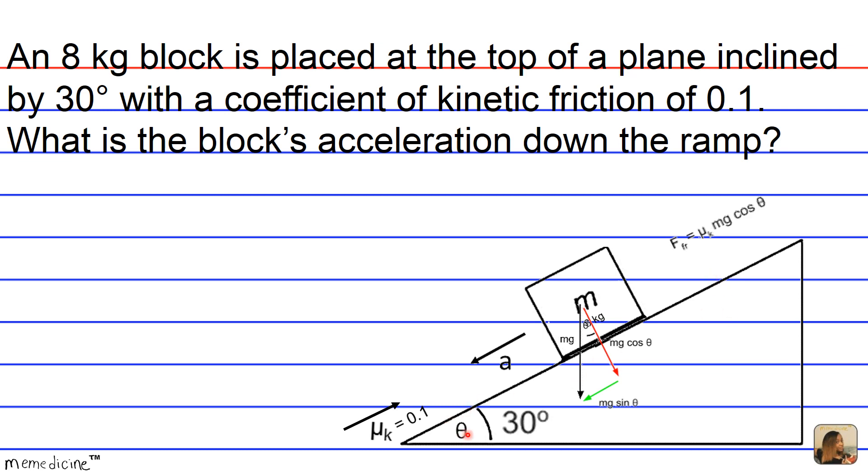So theta is opposite the shortest leg. And therefore, theta here is opposite the shortest leg. And you know, whatever leg is opposite the theta, that's going to be modified by sine theta. And the leg that's adjacent to theta, the angle of interest, is going to be modified by cosine theta.